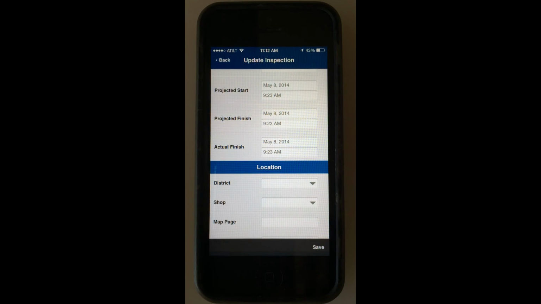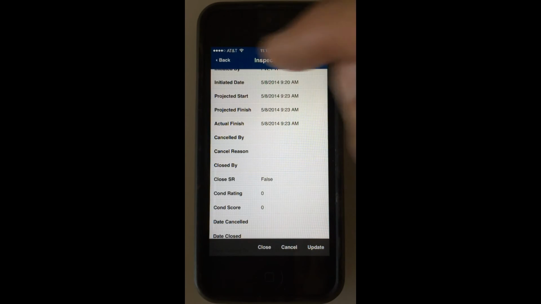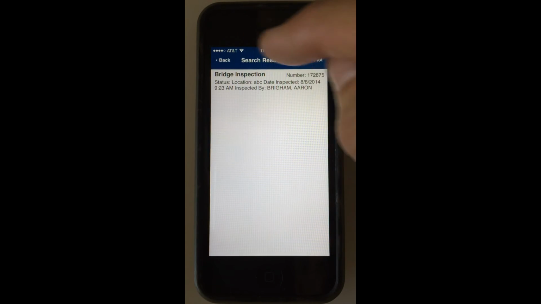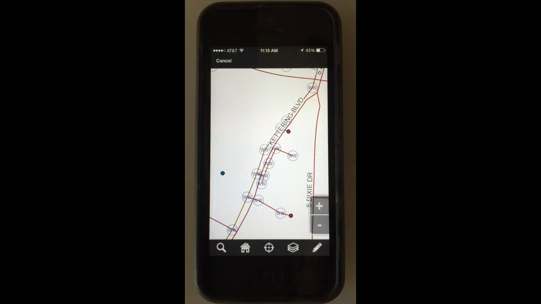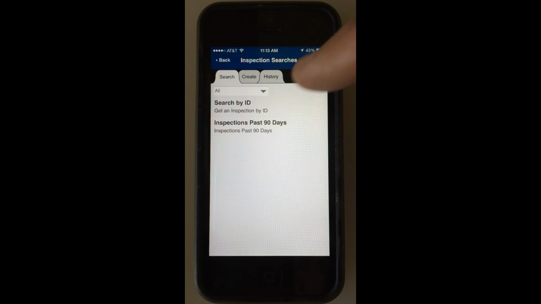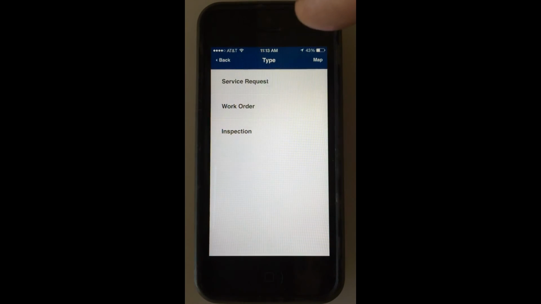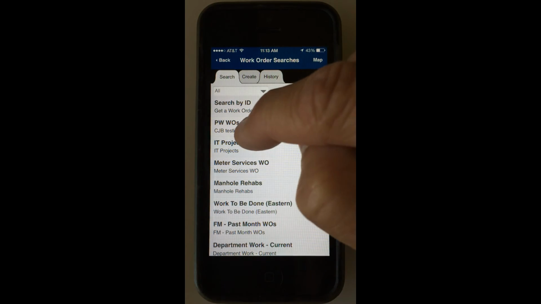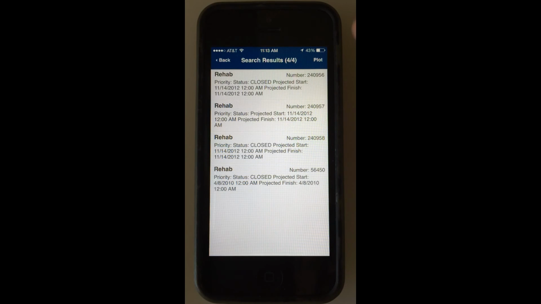The big ones are the pushpin maps, and I want to mention something about the pushpin maps also. We do understand that when we plot the maps, let me go into work orders here, now let me go into manhole rehabs.